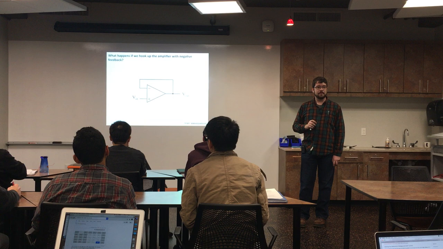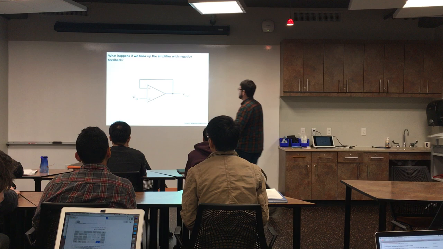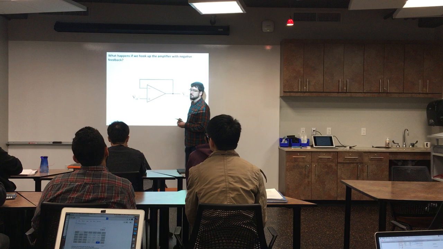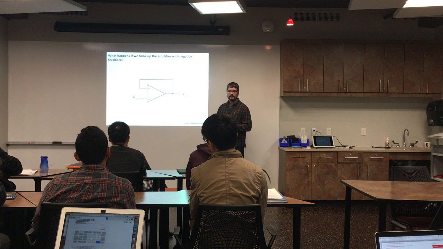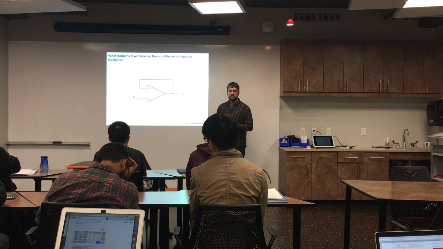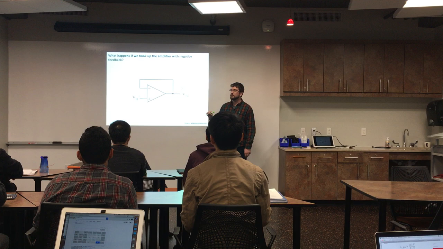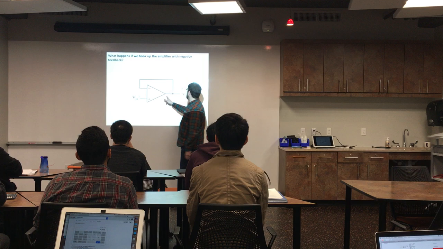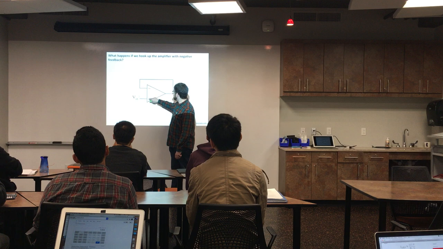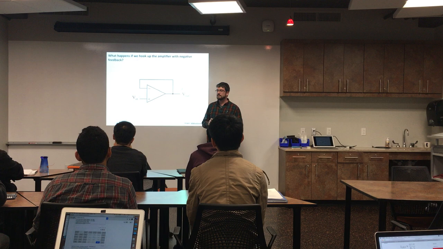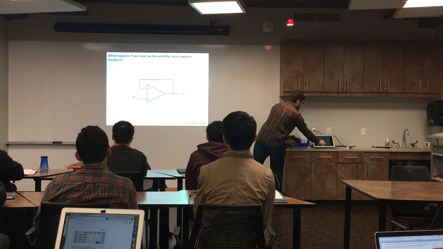So let's say that we put 5 volts on the input. Any ideas yet? So what we're going to end up with is 5 volts on the output. This is called a voltage follower. It's using negative feedback. We take, this is basically a target voltage, right? So we're trying to take this, subtract the output from it, and put that here. So it's always going to end up being the same voltage. It's going to create a follower with, ideally, no phase change.